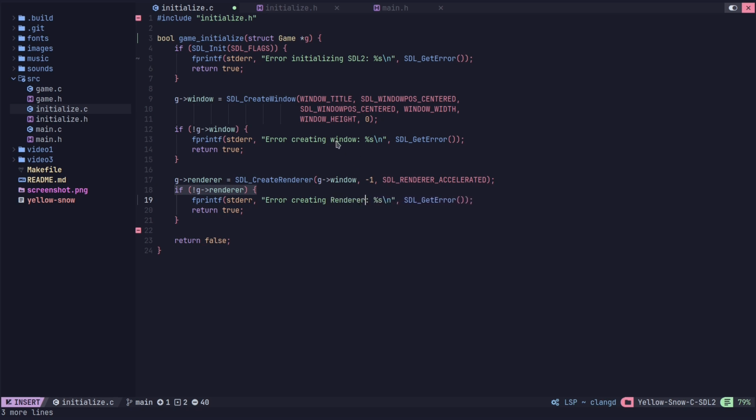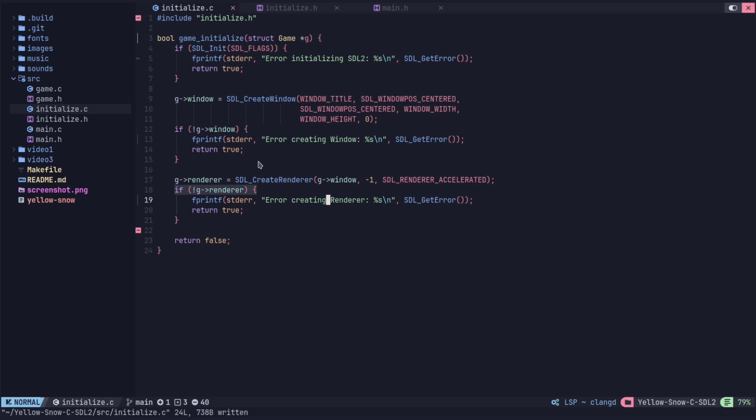We'll say capital W on this one. So we're checking that. Error, render, yes. Returning true. And if nothing else fails, we're returning false out of it. And that is going to be that for the initialization.